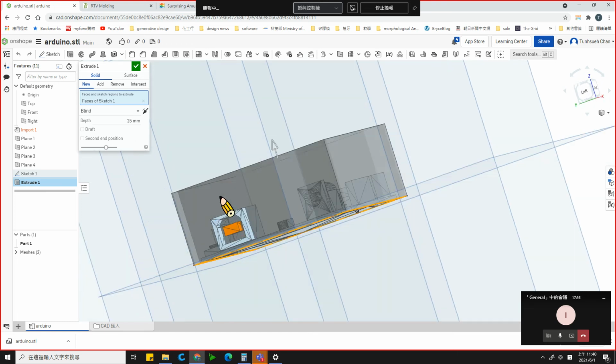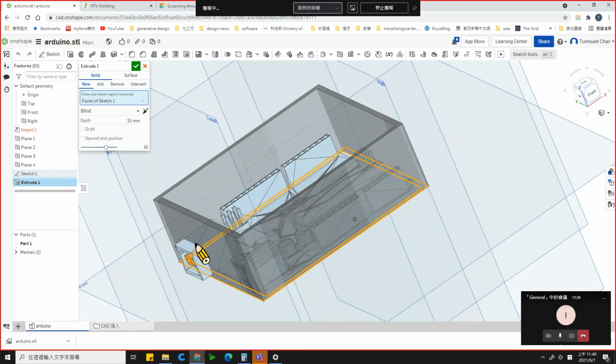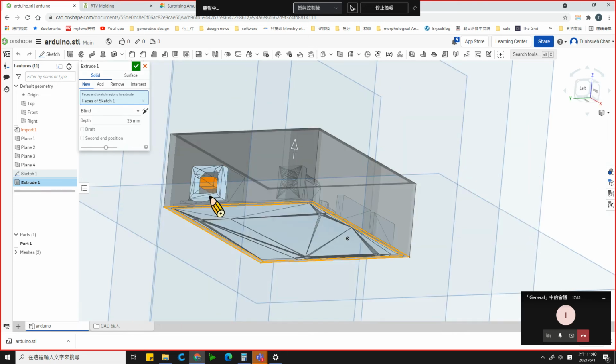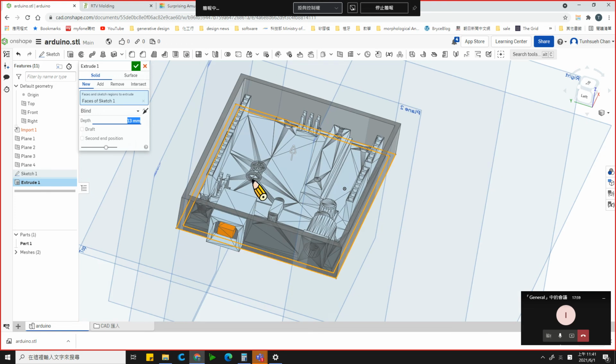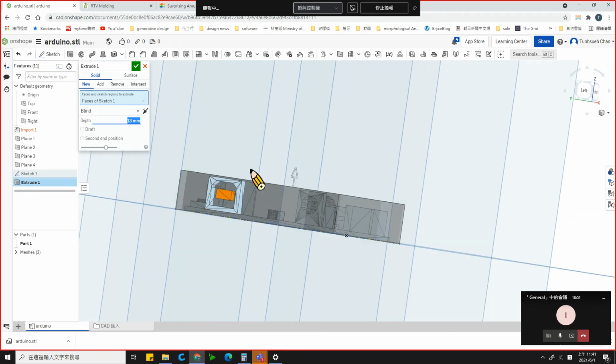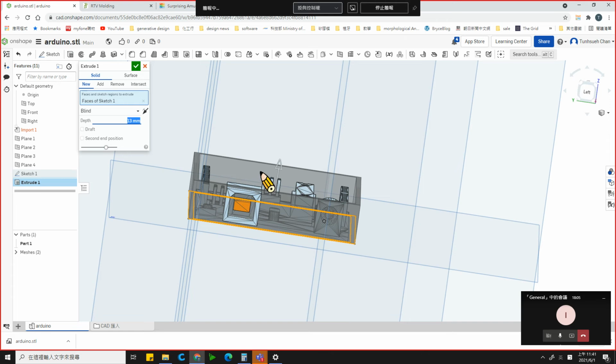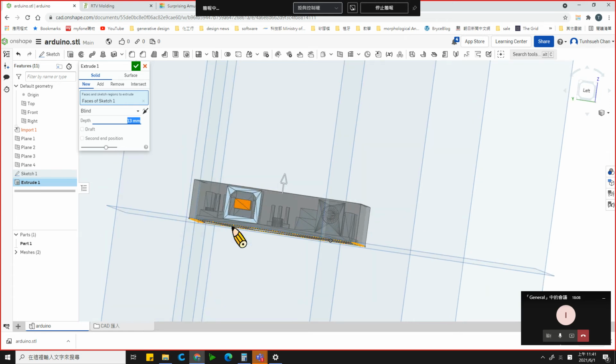Okay, but the problem is you have to define the top height. Okay, the top height. Maybe, for example, you can try again and again. For example, I make it like 13 millimeter, and what will happen? 13 millimeter is just exactly almost the same height as you cover the connector, but maybe we still give more tolerance, which means you give it like 15 millimeter, then it's like this.